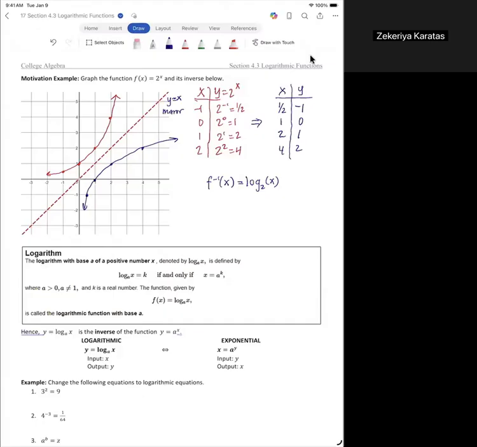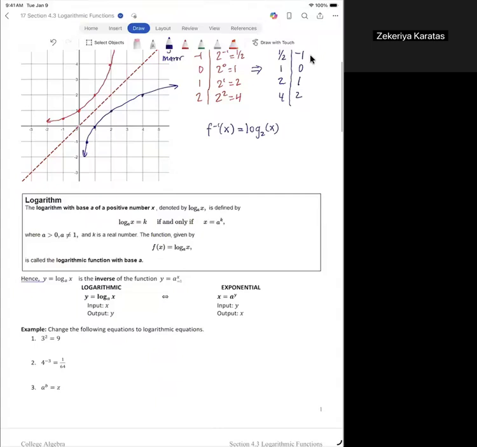So next we define it. When I have log base a of x equals k, this is true when x equals a to the k. Here x is my input, and I just put it at the bottom. a is what I call the base, like in the exponential case, and it shouldn't be 1. It's greater than 0, because if it's 1, you just get powers of 1, which is itself. So a is greater than 0, and k is a real number.